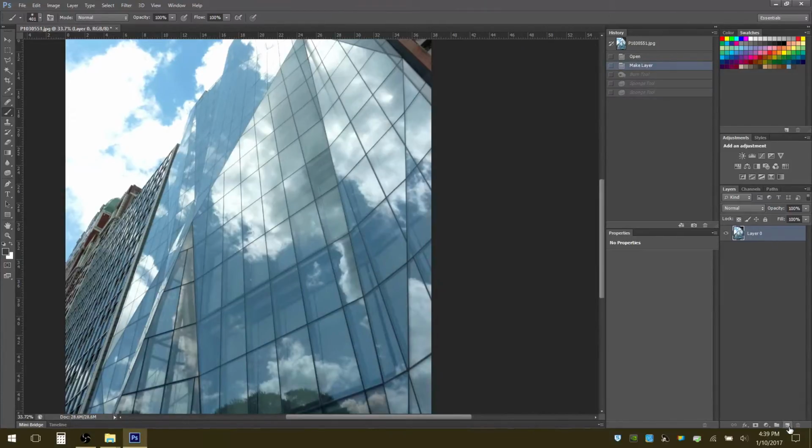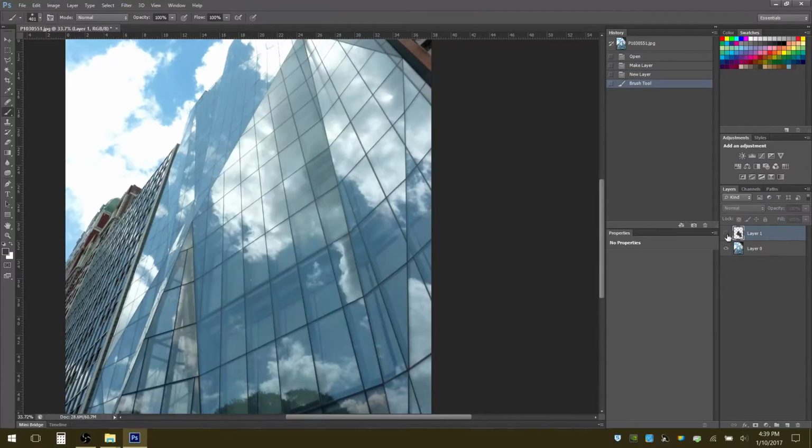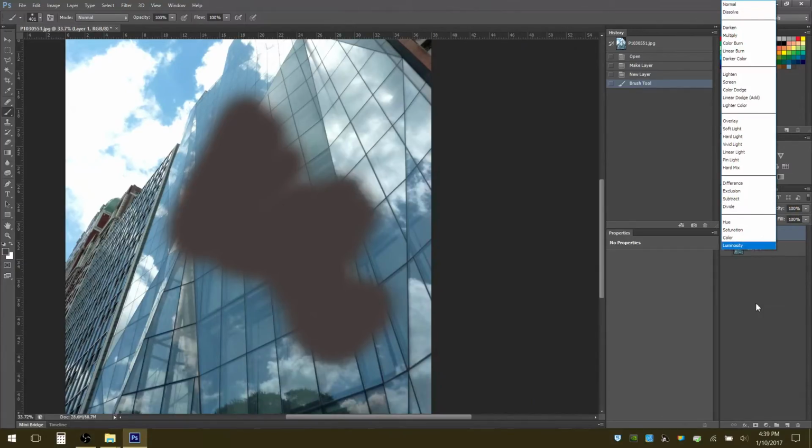So I can go down to the bottom here, and this little icon there, you can see a little paper, is create new layer. So I can create a new layer, and then I simply select one or the other, and this is in order of how you see it. And so layer 1 will be on top of layer 2. So I'll click on layer 1, and I'll do some of that brown work on the facade here. And now if I turn that layer off, you can see that the main image is still untouched below. That allows me to do a variety of things and get into some of the layer effects and so forth that we'll get into later in the semester.